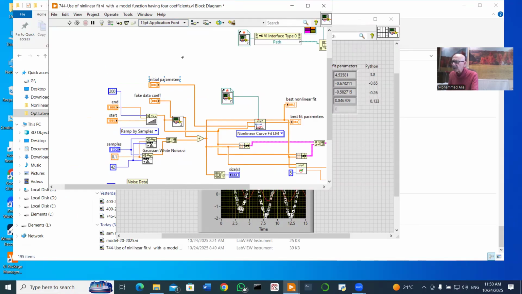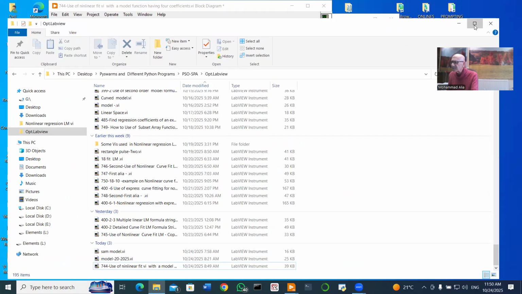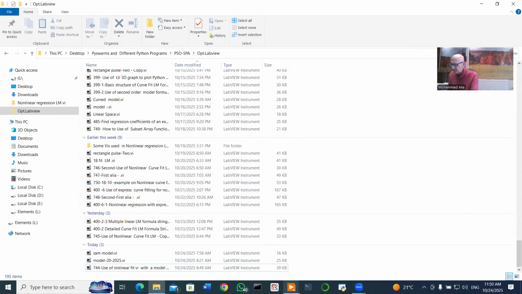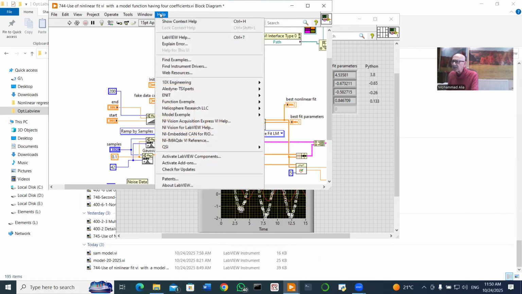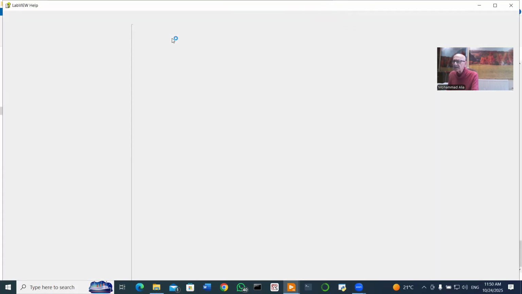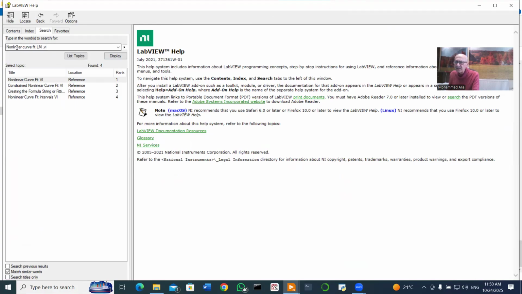If you click on the bottom help, and now you go to LabVIEW help, and then type here, using the words which are going to be used by search, I have typed nonlinear curve fit LM VI.